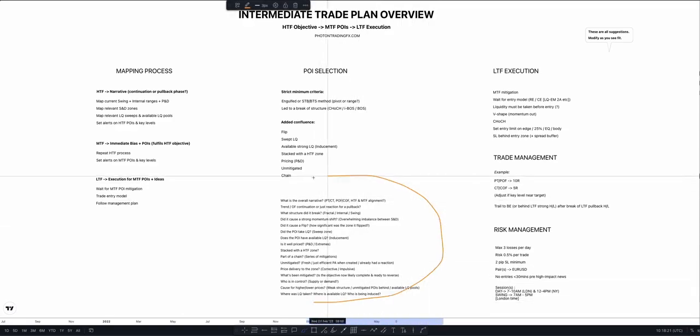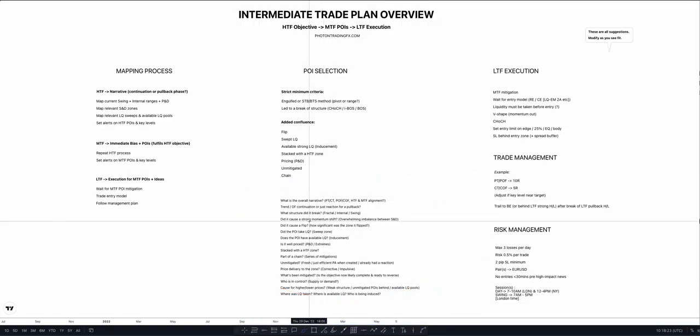Now, this can seem like a lot when you're trying to get your head around this for the first time, but all of these things, trust me, you'll get to a point where you just subconsciously can almost go through all of that in your mind within about a minute, even quicker. You just see it and you know what looks good and what doesn't. But when you're starting out, these are the sorts of questions you can go through and it can really help you to build that story. Because when you probably hear, what's the narrative? It's like, well, what does that even mean? How do I build that? This is it.